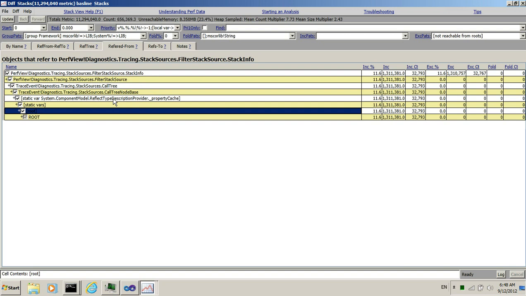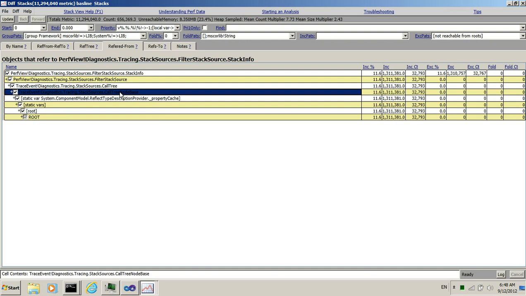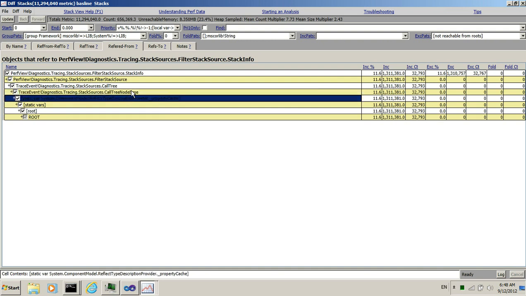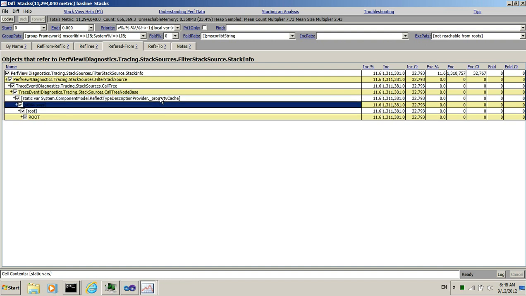The problem is that it's unfortunate. Any call tree node base will keep the whole tree alive, so any caching in this property cache will keep a large amount of data alive. We could solve this problem one of two ways. The first way is to try to flush this cache more aggressively. The other way is to make it so that call tree node bases don't keep everything alive. I chose the latter because I couldn't find a way of flushing this cache, so the only alternative I had at my disposal was to basically break links.